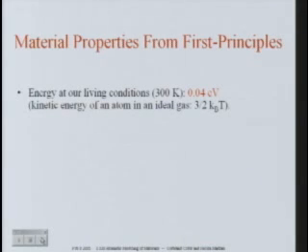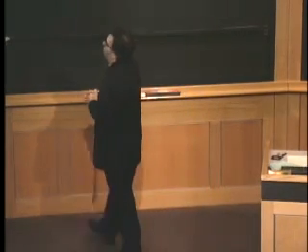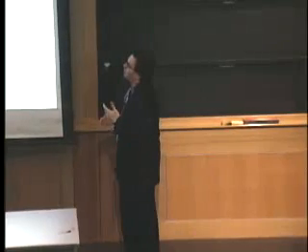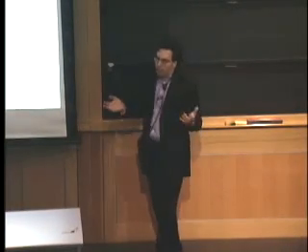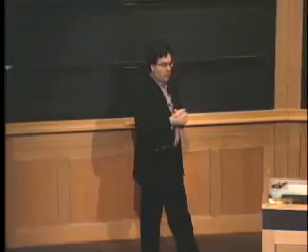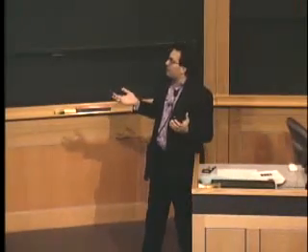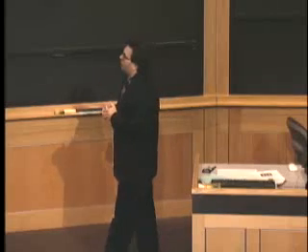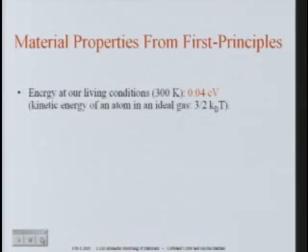We live at around 300 Kelvin, give or take one order of magnitude, and the kinetic energy of an atom in an ideal perfect gas is basically 0.04 electron volts. So this is the average energy that is available because of temperature. And so you can understand that that is somehow a bottom limit for chemical bonds. If the chemical bonds in our system were comparable to or smaller than 0.04 electron volts, we would actually evaporate right away and disappear.